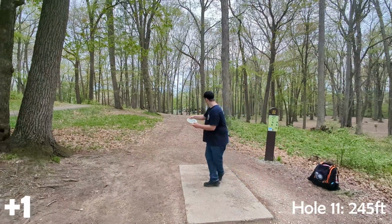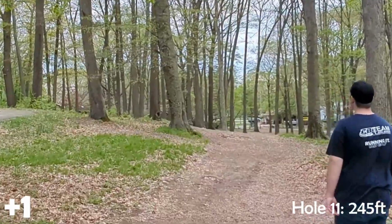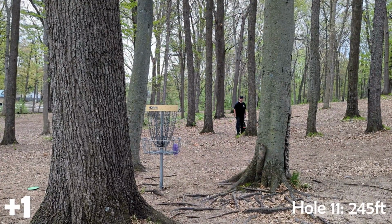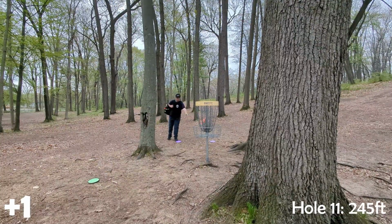Hole 11, about 250. Got to throw this one flat with my NV. Left it too much inside. Not giving myself a good spot to land. Doinked that putt again too. And I doinked my second one too also.